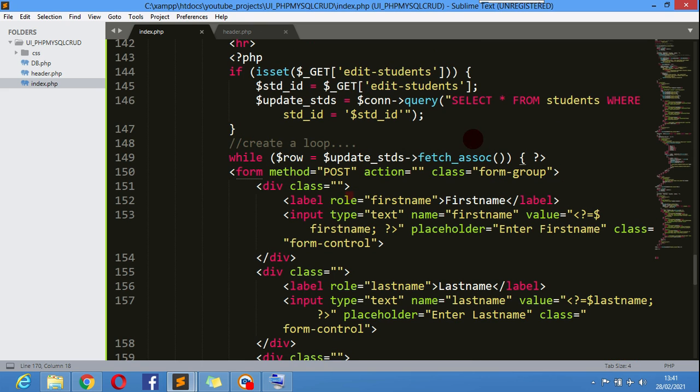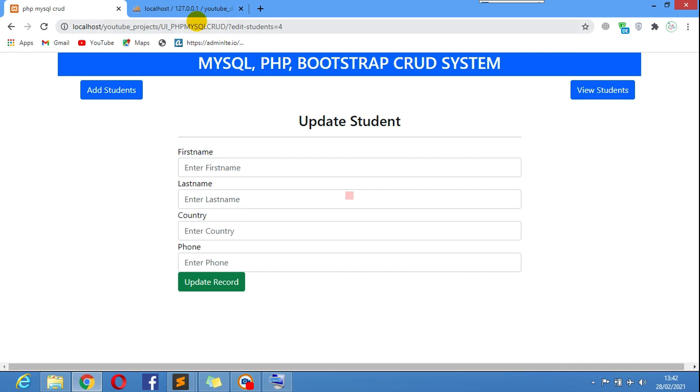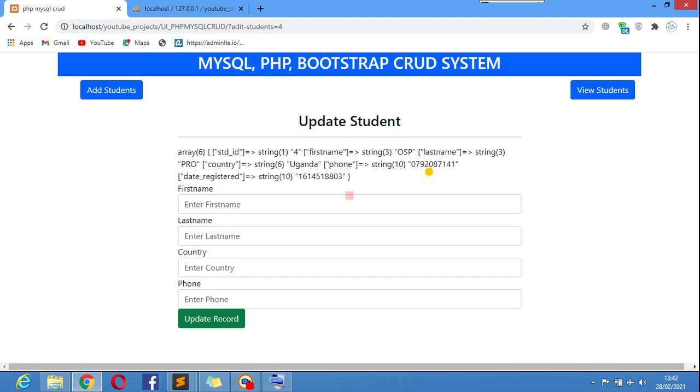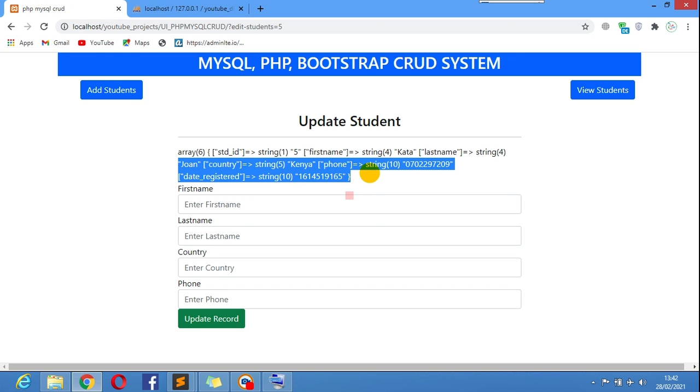value. Let me try to troubleshoot in this way. Yeah, it's right. Because if I say var_dump and I say dump for me rows for those given values, you'll discover that I have the values there. It knows the values. Good? So I didn't use the other side. I thought I used extract. So it didn't give me what I need, because I was expecting it to give me the values.